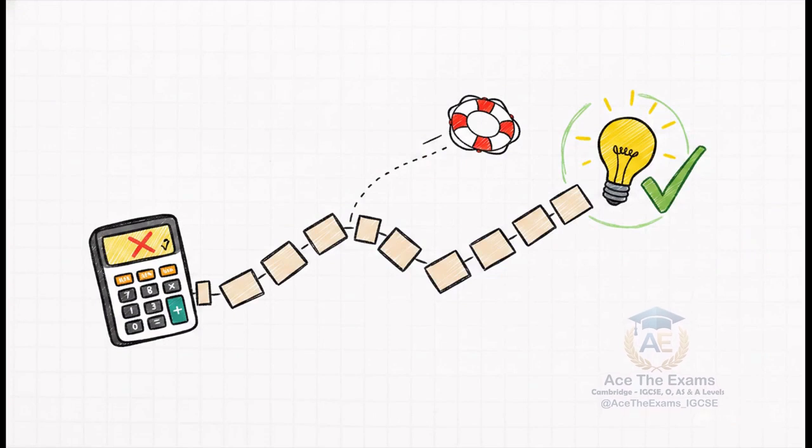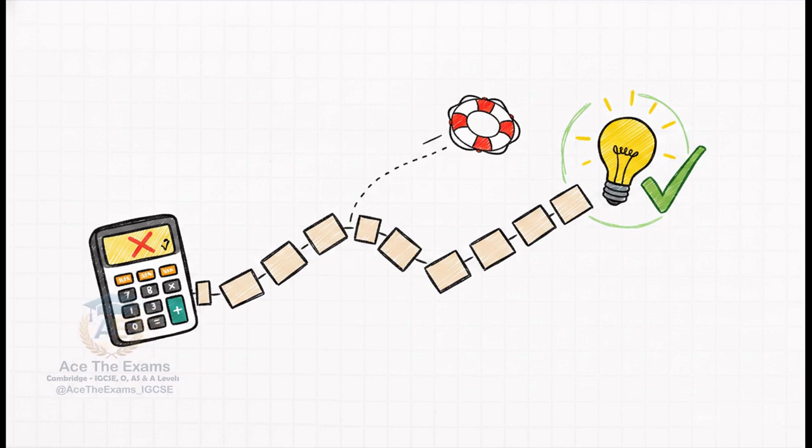Now here's a massive game changer when it comes to exam strategy, the method mark lifeline. Remember, biology isn't just writing essays. You're dealing with math, data extraction, and statistical analysis. Examiners actually award marks for your logical process and clear working. That means even if you totally botch the math at the very end, like you punch the wrong number into your calculator and get a bad final answer, you can still get points.